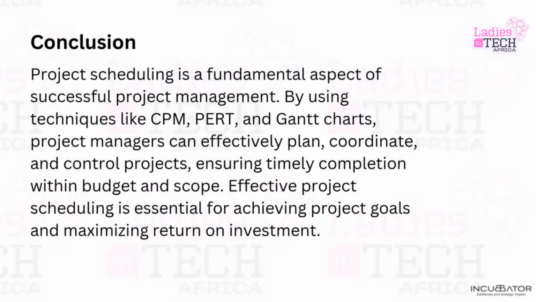So in the 10th slide, we had the conclusion, which is project scheduling is a fundamental aspect of successful project management. By using techniques like CPM, PERT, and Gantt charts, project managers can efficiently plan, coordinate, and control projects, ensuring timely completion within budget and scope. Effective project scheduling is essential for achieving project goals and maximizing return on investment.